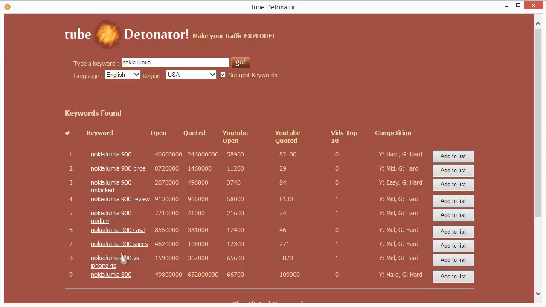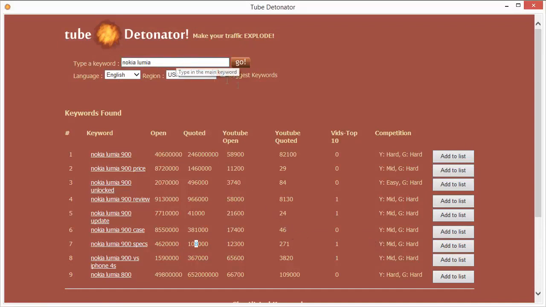And we have a fresh set of keywords, and now you can discover that I found some pretty good keywords which are actually easy to rank on YouTube, and some keywords that are pretty hard on Google can be targeted on YouTube pretty successfully. So you can use this strategy to spot some amazing keywords, getting some amazing amounts of traffic, and you can be on Google page one and on YouTube page one by targeting the right keywords from this list, by finding the keywords that nobody is targeting, like this one and this one and this one, but they're still getting a lot of hits on Google. So targeting these will definitely give you some pretty good results.